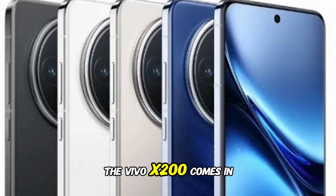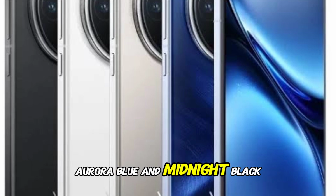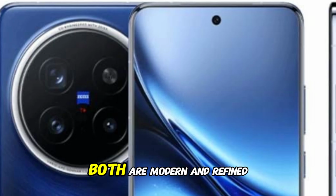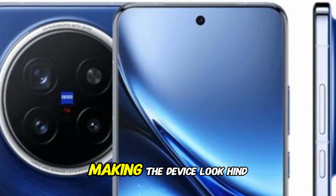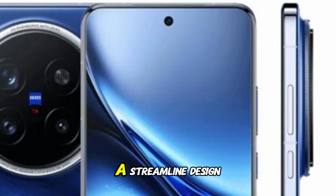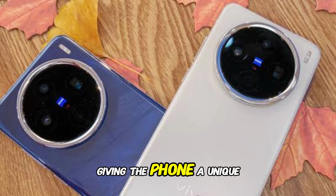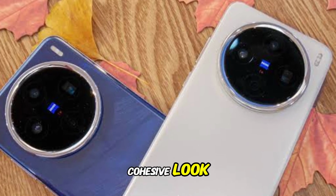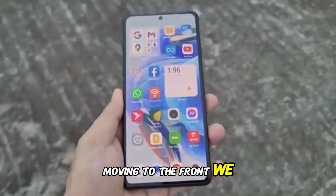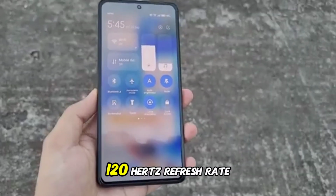The Vivo X200 comes in two standout colors, Aurora Blue and Midnight Black. Both are modern and refined, making the device look high-end. The rear camera module has a streamlined design that fits seamlessly into the body, giving the phone a unique, cohesive look. Moving to the front, we have a gorgeous 6.8-inch 2K AMOLED display with a 120Hz refresh rate.